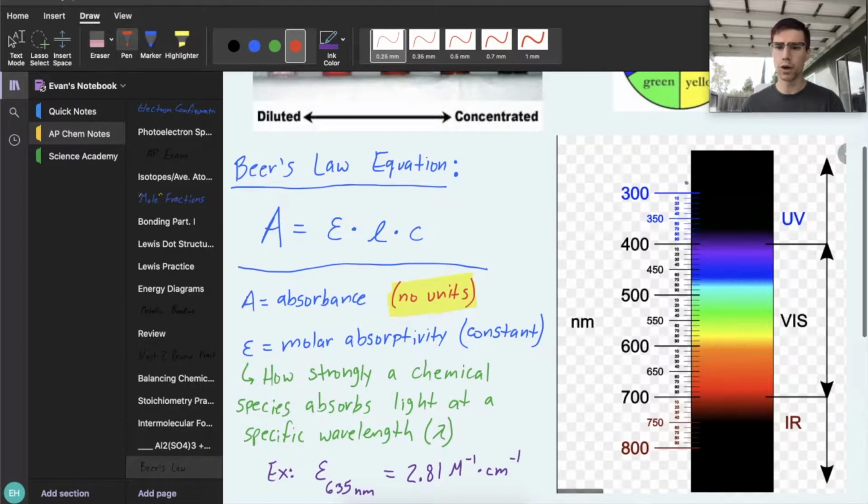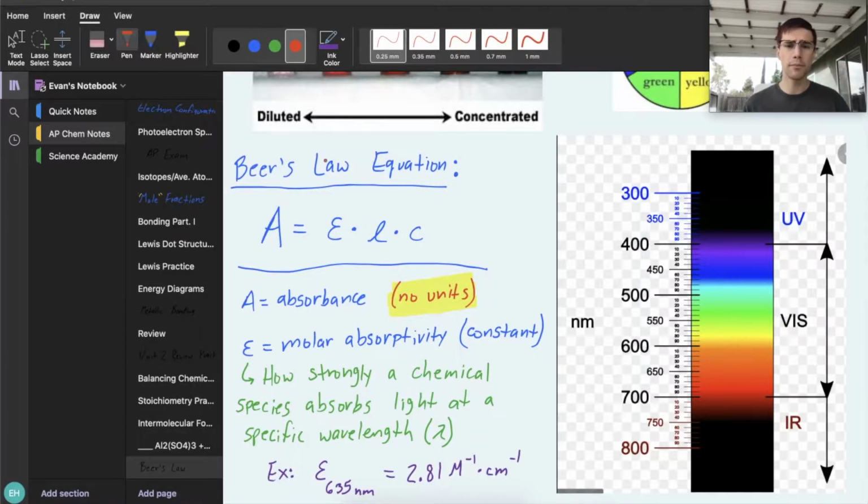Now here is a wavelength basis for these different kinds of colors, and it shows us where the visible spectrum is with the rainbow and all the different colors in the rainbow, and where the ultraviolet and the infrared fall outside of those ranges. So we'll take a look at that in a minute.